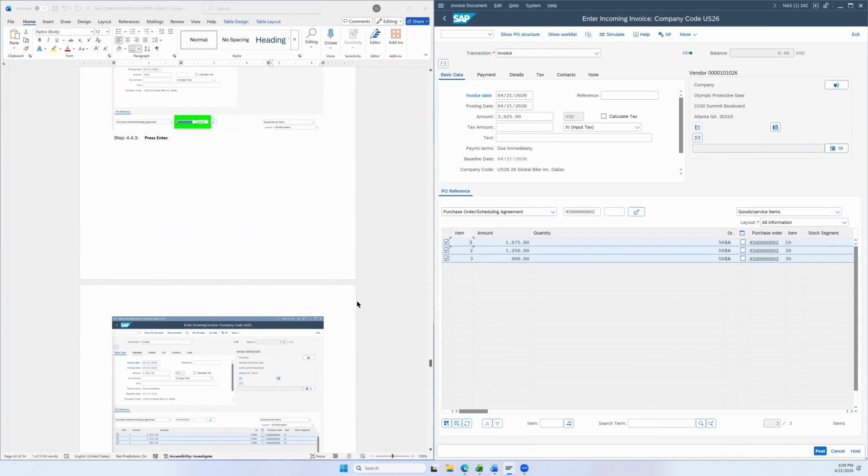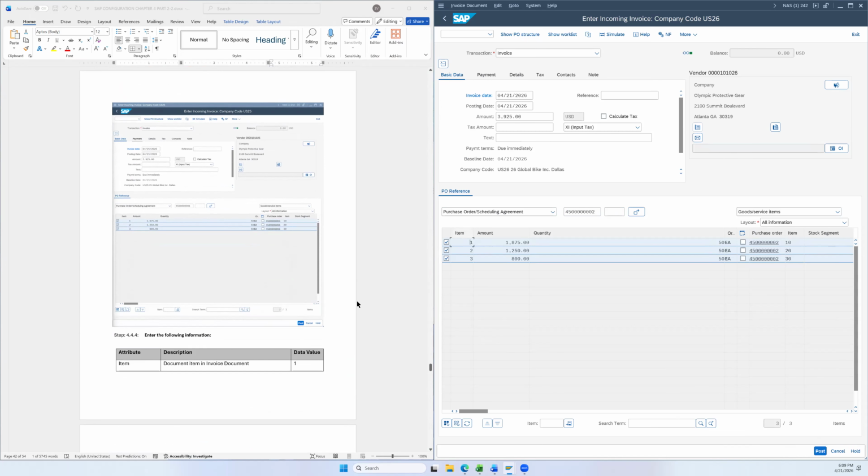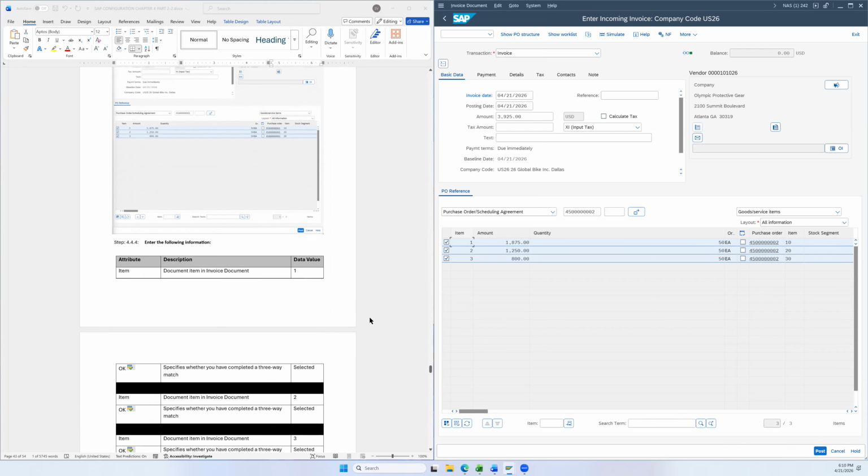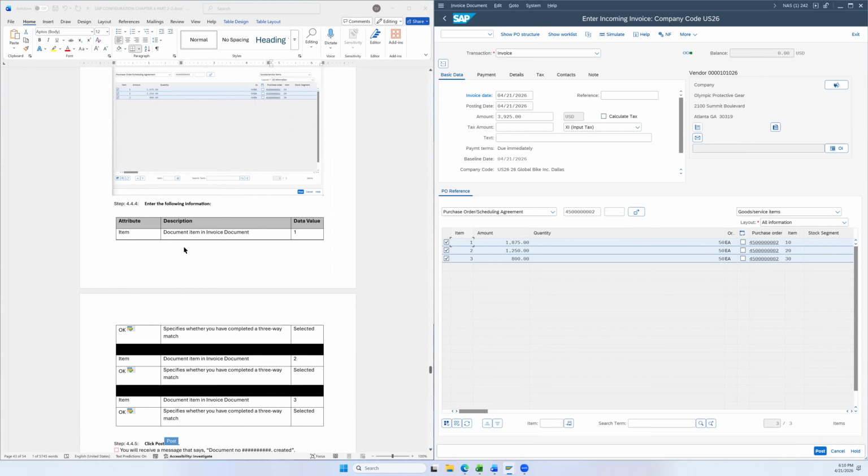All right, and we can hit enter, and we're gonna come to this screen here, and it says item document one. Okay, gotcha. I kind of put this screen in here because it says, for attribute item one, here we go.